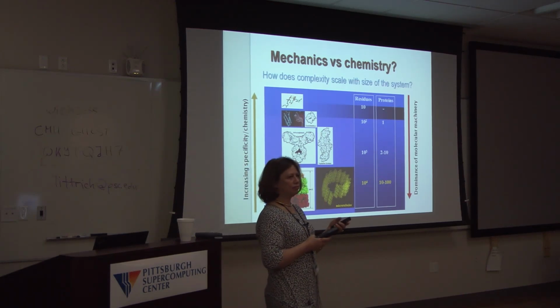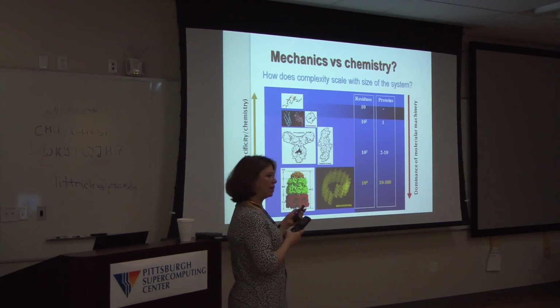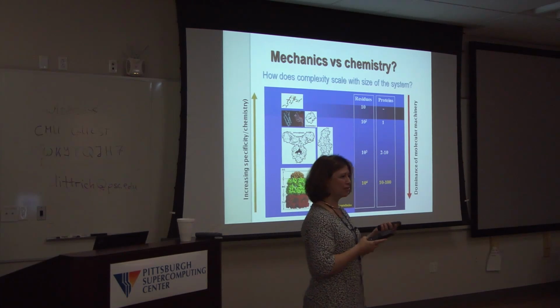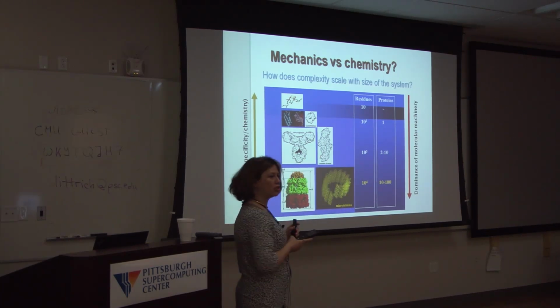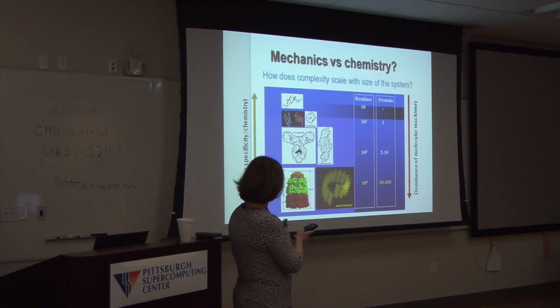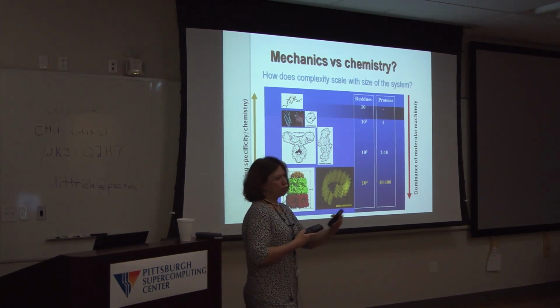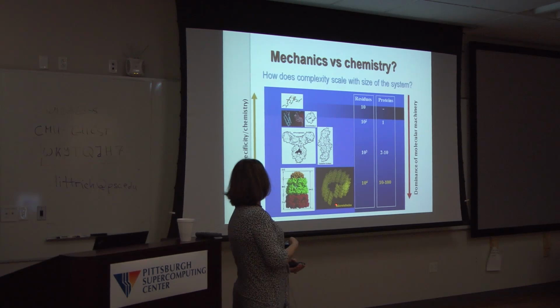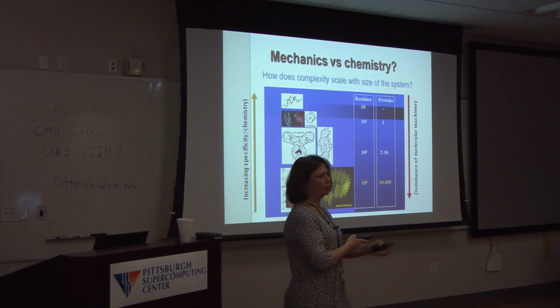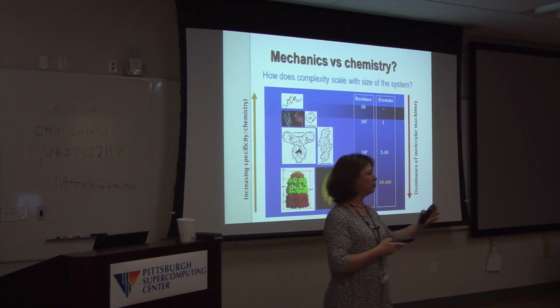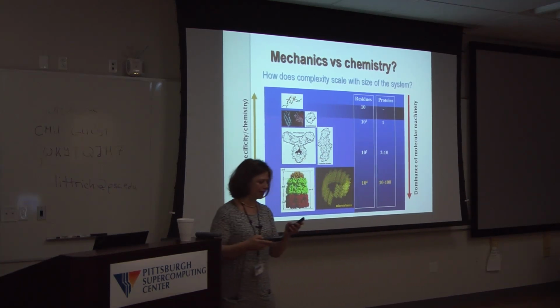So I would submit that the elastic network models are purely mechanical entities. There's no chemistry in them. They are more applicable to this scale in general, although they help us a lot, even at the level of single molecules. But ideally, that's where we want to apply them. And when you do simulations and explore smaller systems, you do full atomic, and you take into account the full chemical entities.